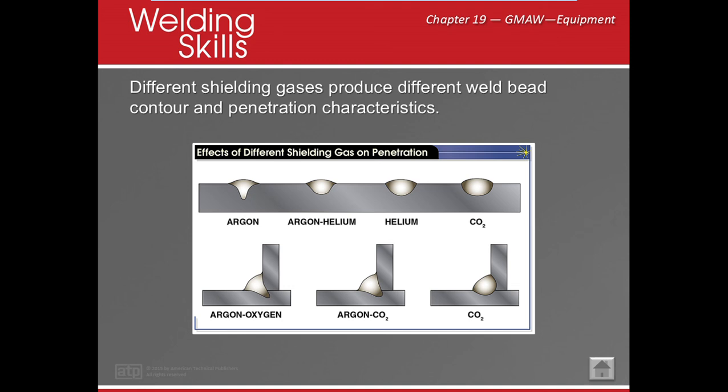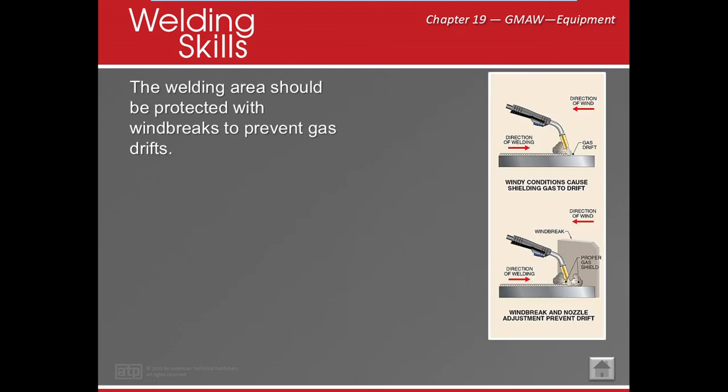But one of the disadvantages is that it's not meant for outdoor use. Any breeze, wind, draft, fan, and even really fast travel speeds can blow away your shielding gas. This is called gas drift. You can use a windbreak to help this, okay? So we can have a little something to block it, okay? But more times than not, it's easier just to weld indoors with GMAW, and most of GMAW is done in the shop, okay?